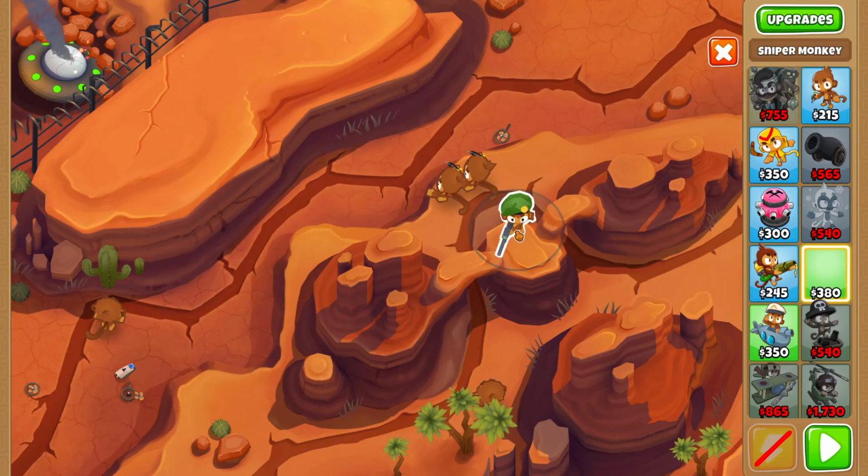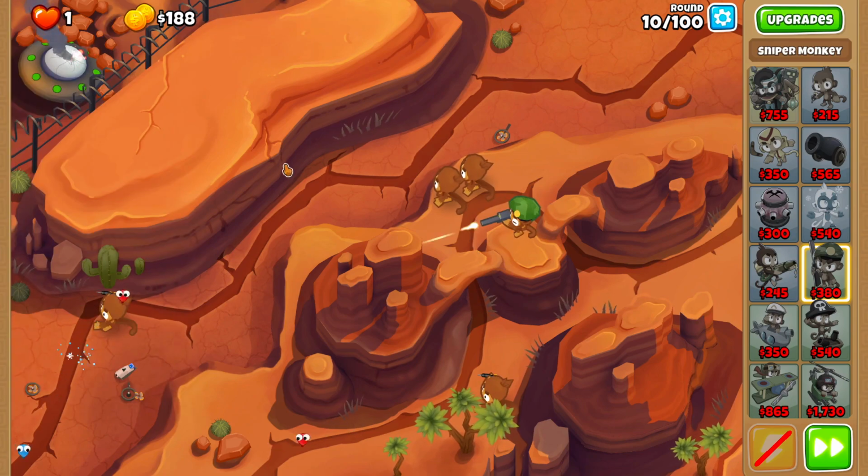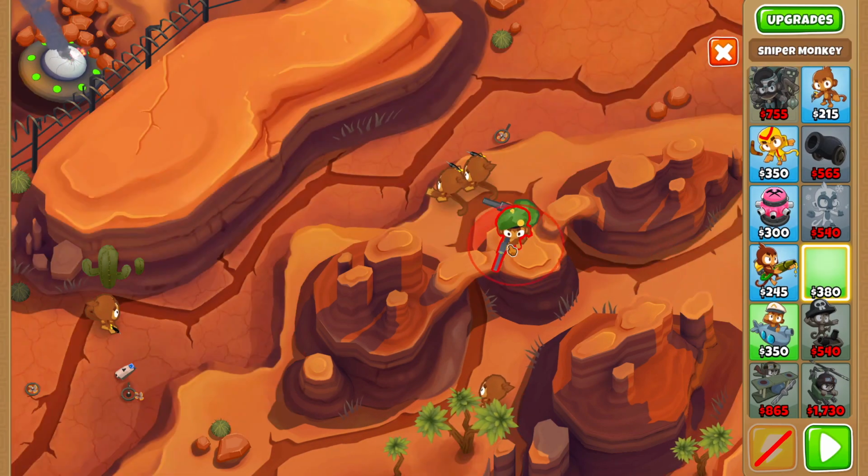After round 9, place a sniper right over here and set it to strong. After round 10, place another strong sniper right over here.